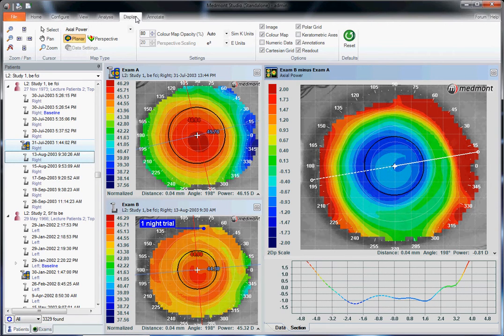First, we'll go to display and then select the axial power interpretation. Axial power relates to refraction. In this case, we can click our cursor in the center and see this patient had a 0.82 diopter myopic reduction or 0.82 diopters myopic treatment. This shows us that the central apical curvature compared to the post-treatment central apical curvature has been changed by 0.82 diopters in curvature, giving us a one-to-one relationship in the change in refraction. So this patient had a 0.82 diopter reduction in their prescription.